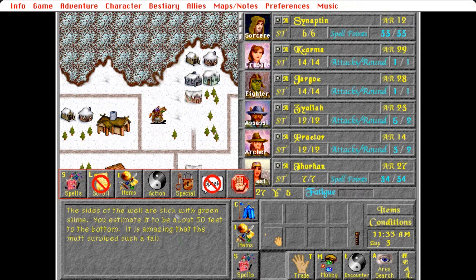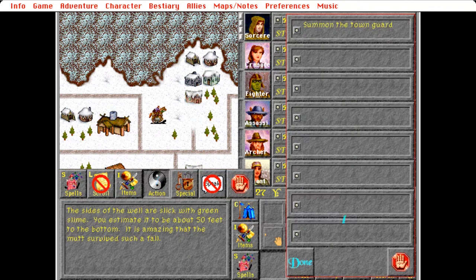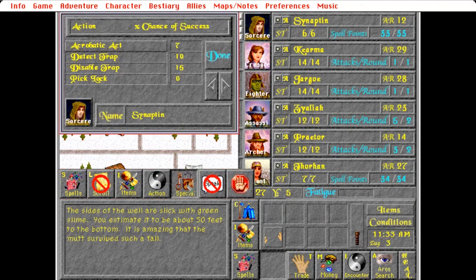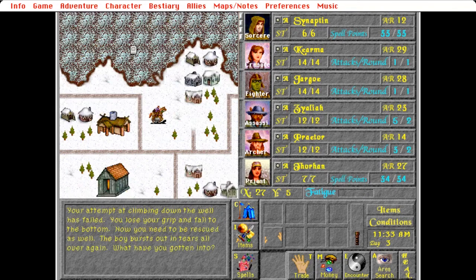Okay, so what can we do? Let's try an action. Not that. Special. I think they have the best chance of an acrobatic act.